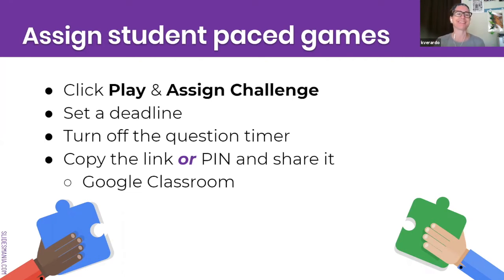I'm okay with that. So you would click the challenge, and then you click play, assign, challenge. So we clicked play and then teach 1-to-1 when we played it. So this is going to be a little bit different when you have an assigned challenge, and I'll show you how to do that in a second. You set a deadline. So what's the window? How long do the students have to play? Are you giving them 2 days? Are you giving them a week? Are you giving them a month? You decide. And then the most important thing is to turn off the question timer. So remember, I was telling you that the question timer, you can modify and customize it from 5 seconds all the way up to 4 minutes.